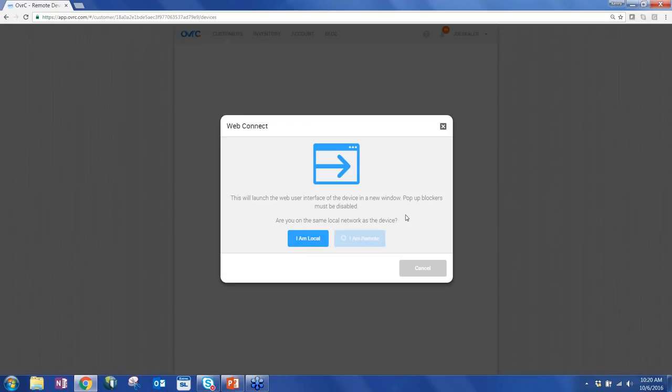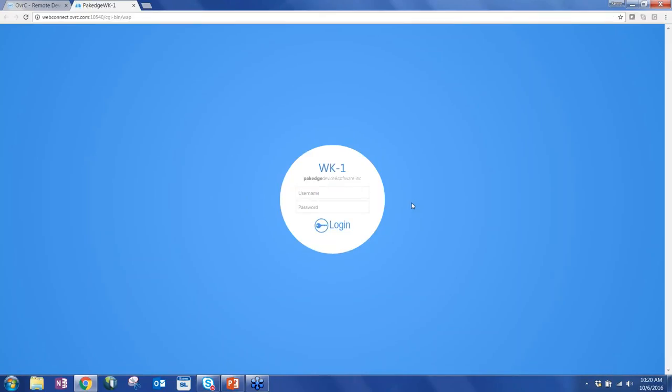If you're remote, which I am here, what clicking this button does is the hub builds a secure SSH tunnel directly into that device's local UI. So this is the local UI of that package device. As you can see up here on the top left, the URL is a URL to our cloud. Which means that we can give you secure access to any local UI of a device on the network remotely. So you can access it from your mobile device or your desktop, wherever you are.